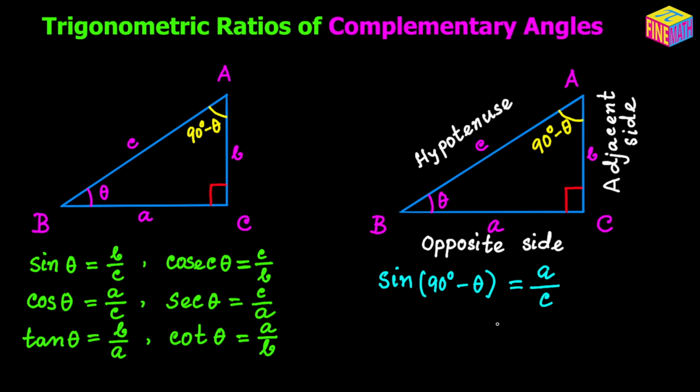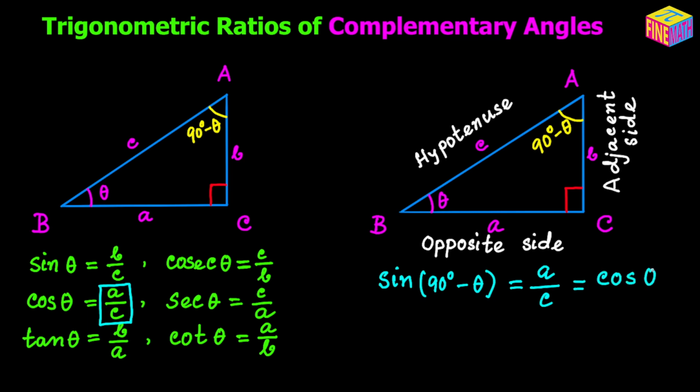Now, if you look at our previous note, which has the trigonometric ratios for the acute angle theta, you can see that a divided by c is actually cos theta. Let me highlight this right here. a divided by c is actually cos theta. So what we are seeing in this picture is that sine of 90 degree minus theta is equal to a divided by c, which corresponds to cos theta. This is the interesting thing.